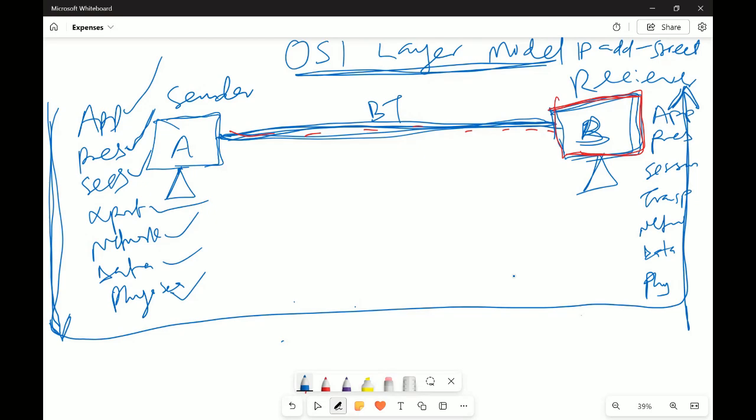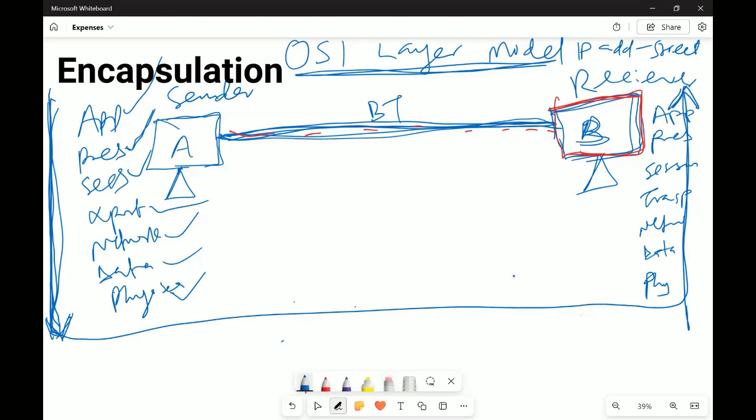So the process by which the sender begins the communication process at application, presentation, session, transport, network, down to physical, okay, this process is called encapsulation.